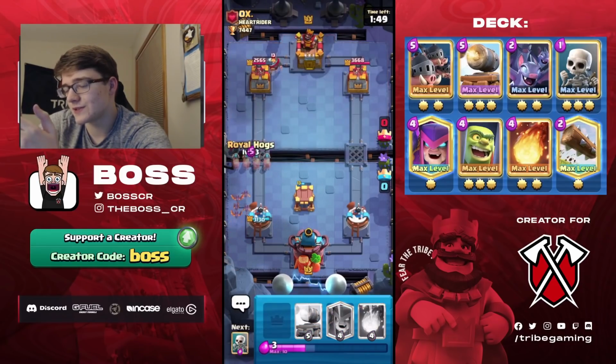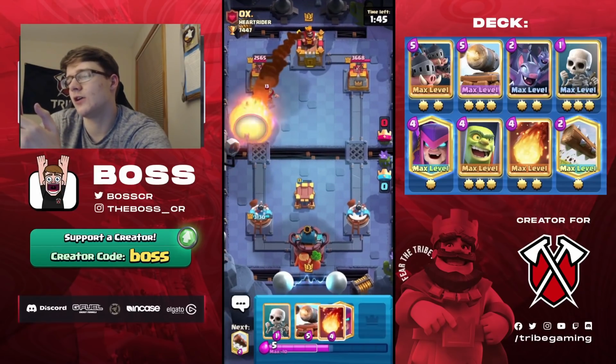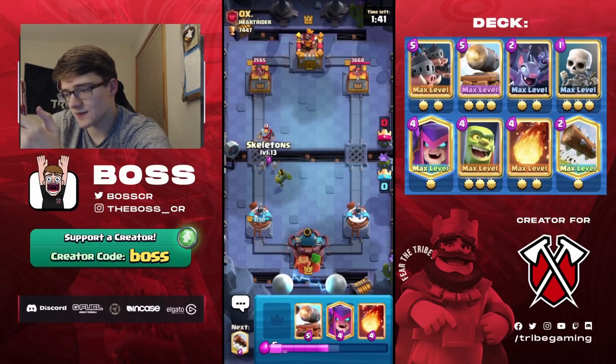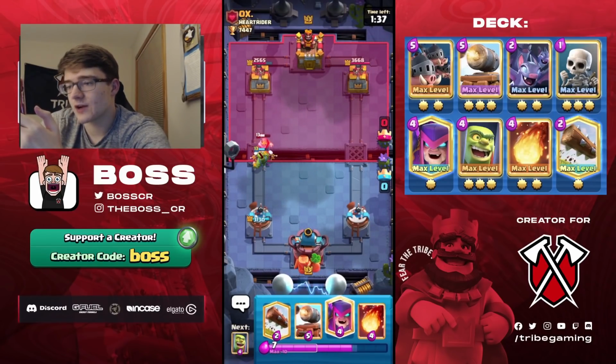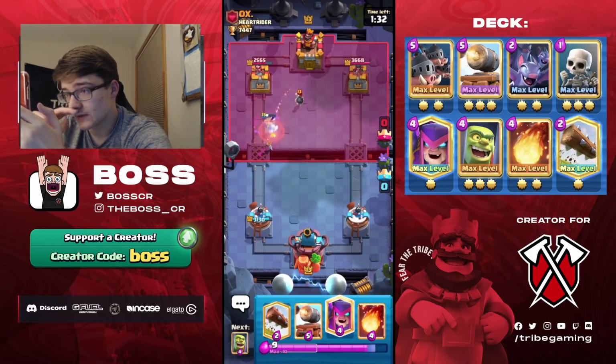And now, since he doesn't have his Tornado in cycle, let's try to abuse that by these bats. Going to get a lot of value. He has to go Rocket. Okay, I'm fine with that. He just spent 9 Elixir, right? He just went Knight and Rocket. That's not the best trade. Go Skeletons here. And if he uses that Rocket on defense, that means he can't cycle in on my tower, which I'm happy about as well.